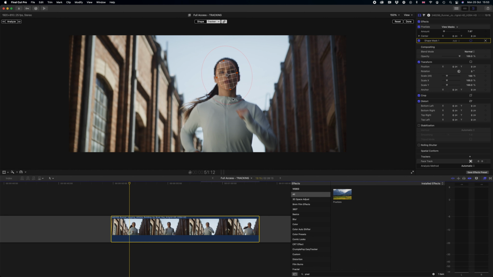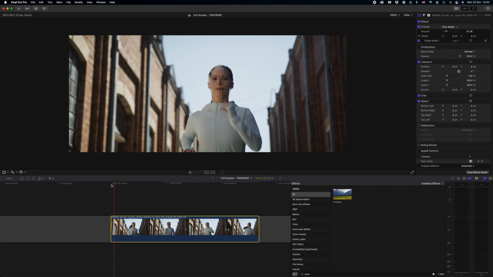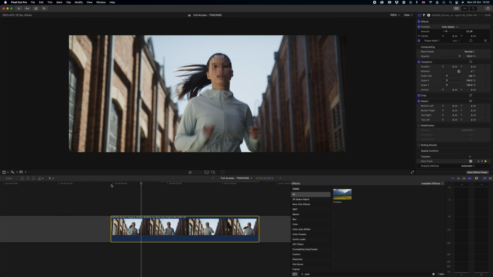You might be able to tell that there's some spill from the pixelate if I were to turn the amount up. You can tell that the mask on the pixelate effect is a little too large. So all I have to do to fix this is come up here and I click on shape. And that gives me access to controls of the shape mask. So all I have to do here is I can drag this feather down and you can see straight away now we're just getting this pixelate effect on her face. So I can click done and let's just take a quick look and see. That is excellent. As per usual, I can just go into the video inspector here and I can change the amount of the effect, make it more or less, and it's really, really easy to use.